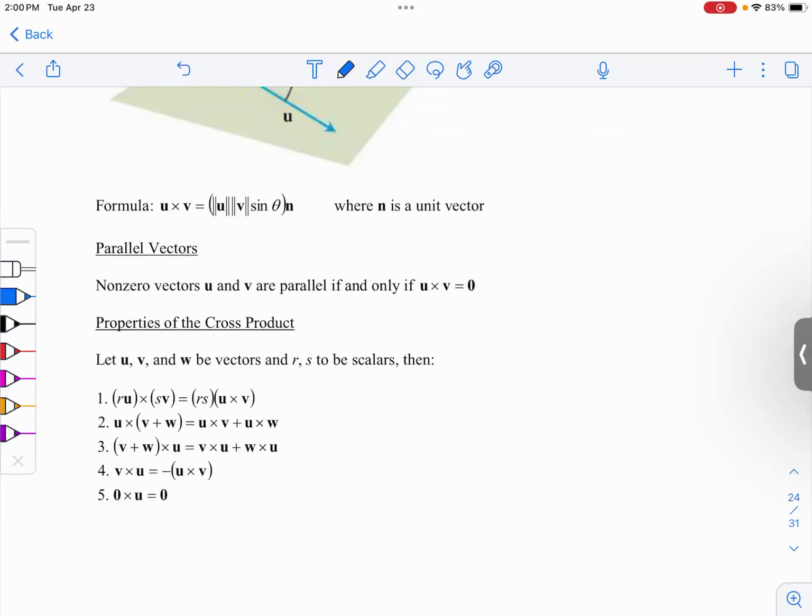The other nice fact about cross products: for the dot product, we identified that if U dot V equals 0, the vectors are perpendicular. If U cross V equals 0, they're parallel. What are the two biggest things we care about with lines? Are they perpendicular or are they parallel? We have two very nice formulas that identify that. Dot product 0, perpendicular. Cross product 0, parallel. If neither results in 0, then they're neither. And it is that simple.